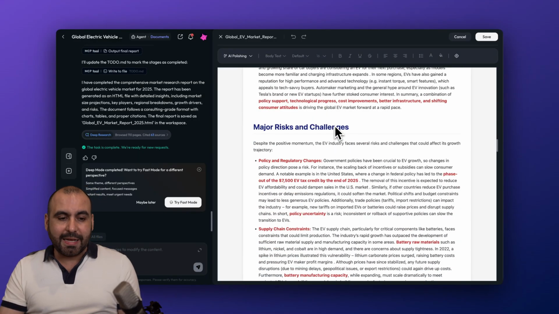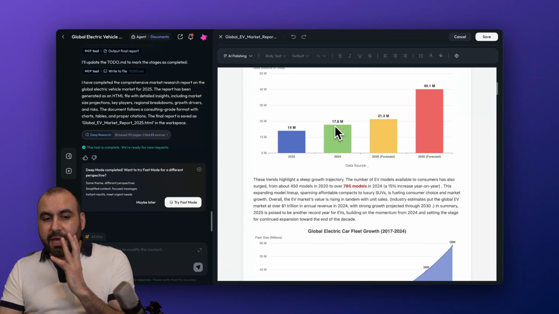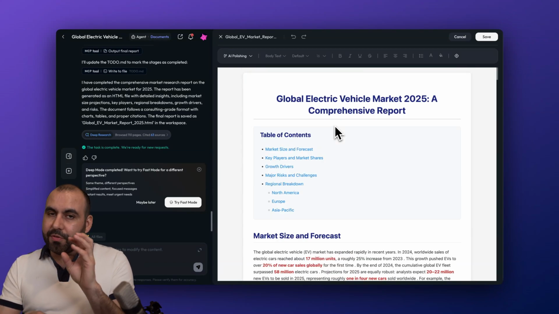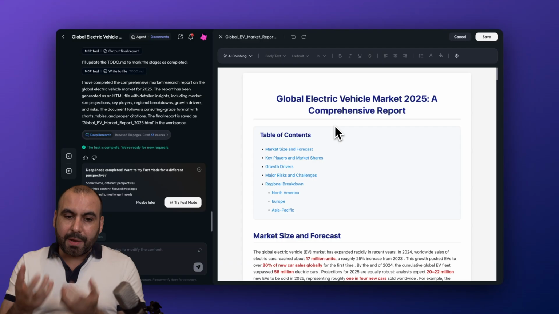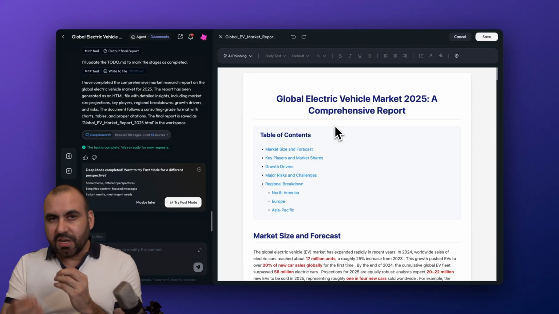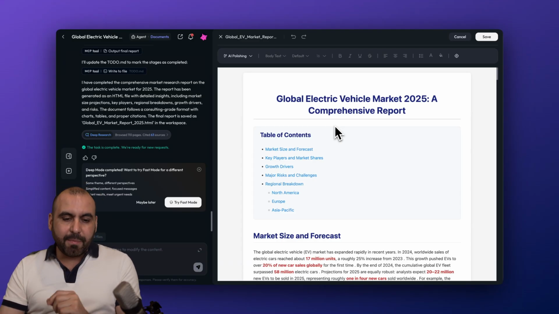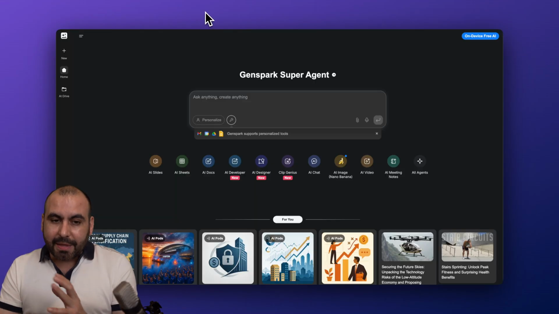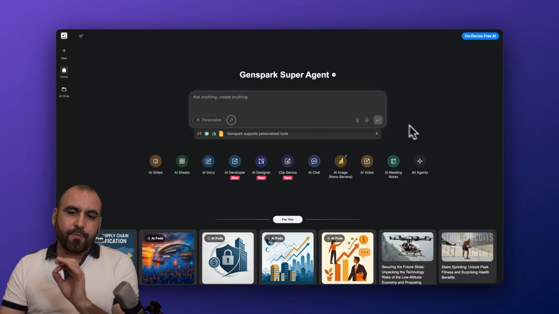In this case, it has way more features. You're going to get more flexibility on the free plan. So basically, you're going to get all the available features on the free and the paid plan, but with the limitation of the credits. Just a few things are going to be limited, but you can really juice this out on the free plan, something that GenSpark will limit you on the free plan.